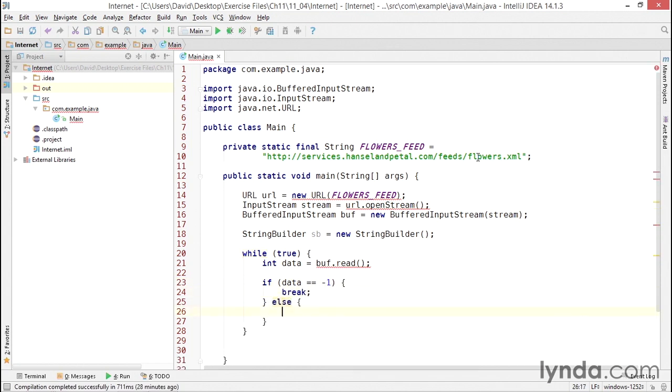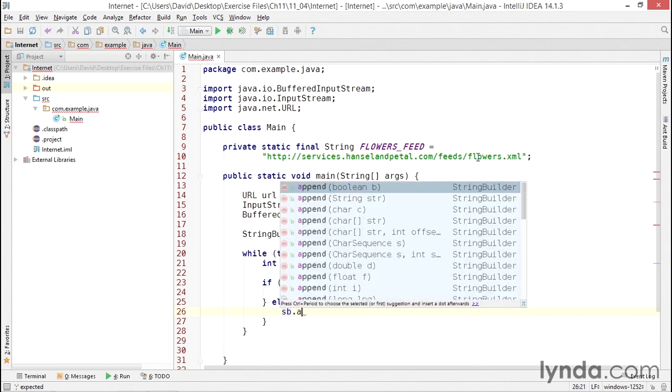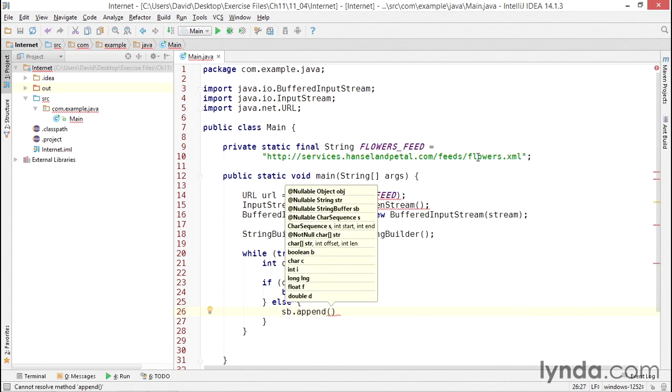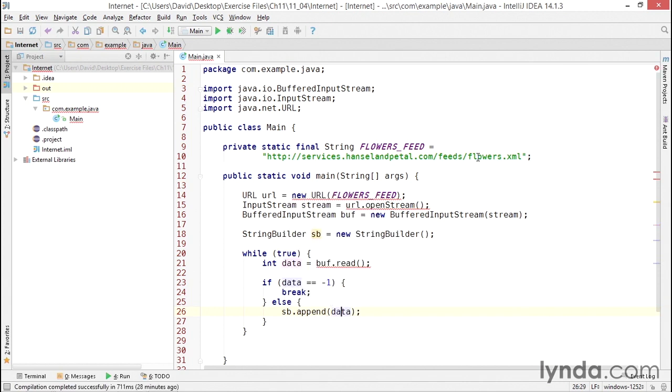If the data value isn't -1, then I'll take that data value and interpret it as a single character with this code. First, I'll call sb.append, then I'll pass in the data value. But before I do, I'll recast the value as a char.